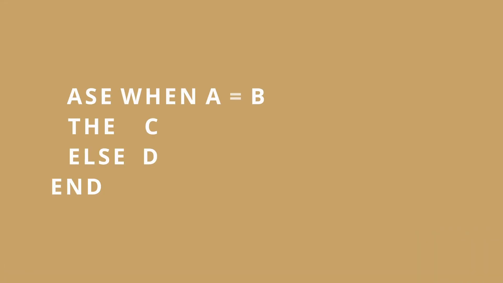The last statement I'm going to talk about is the conditional statement — the CASE statement. The CASE statement is used to invoke a condition to set a predetermined output: when A equals B, which is a condition, then show C, else show D. Exactly how an IF statement works in Excel. Conditional statements can be used to perform many complex analyses needed to produce reports, and what's also interesting about CASE statements in SQL is that you can use aggregate functions with them — the same way we use SUMIF and COUNTIF in Excel. I'm one of those people who believe that once you understand Excel functions, learning SQL functions becomes very easy.